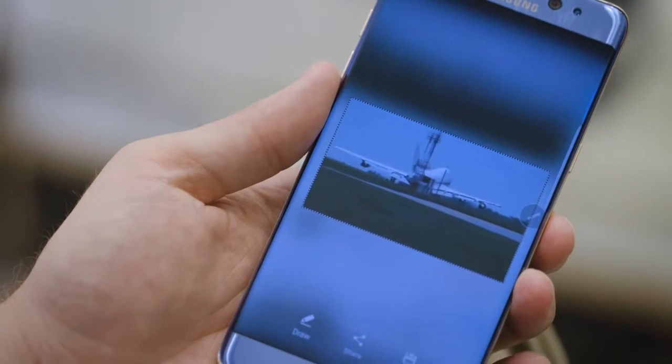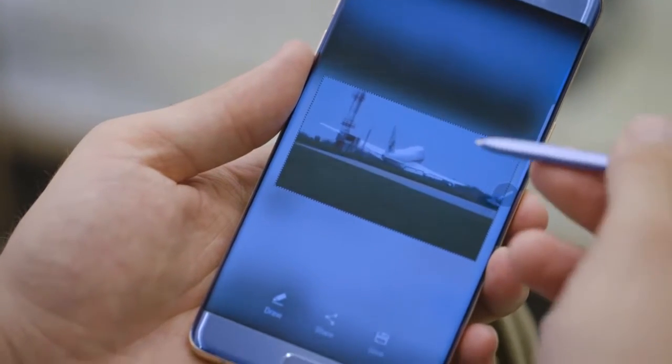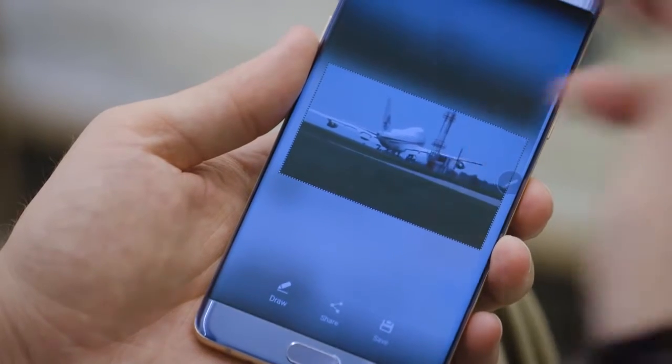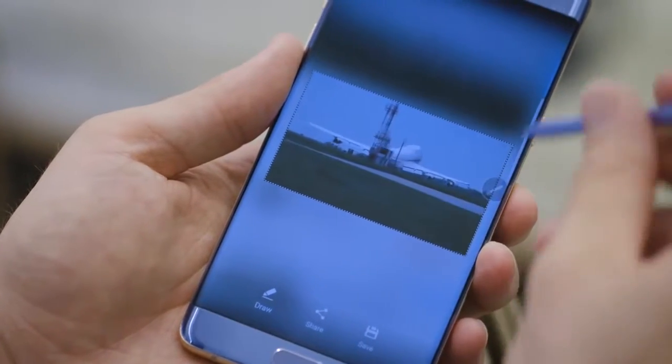You can also annotate it, you can add stickers, you can draw on it, add text, etc., and kind of style it up however you'd like. So it's a really neat feature that's available on the Note 7.